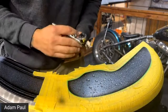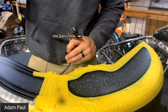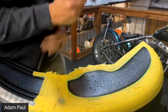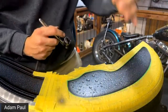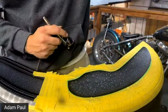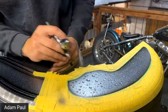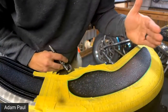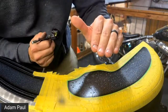Okay, so this is the over-reduced black. This is the black that we mixed a little bit of the clear base coat with, so it's not so black. So we want to keep in mind, this is the top of the fender. You're looking at it at a different angle, but this is the top of the fender. It wraps around like that. This is the front. So we're going to want the shadows to be down below. We're going to be hitting it at this angle right here. We're painting up on top and over the paint droplets, so we're actually going to build up over the top.